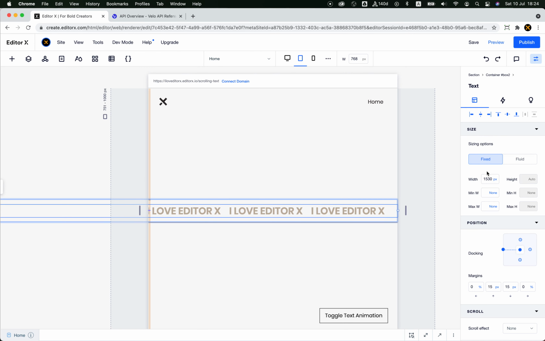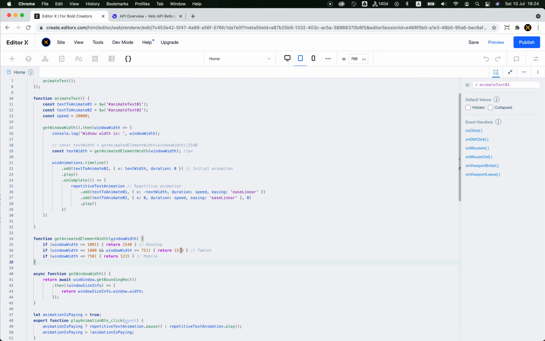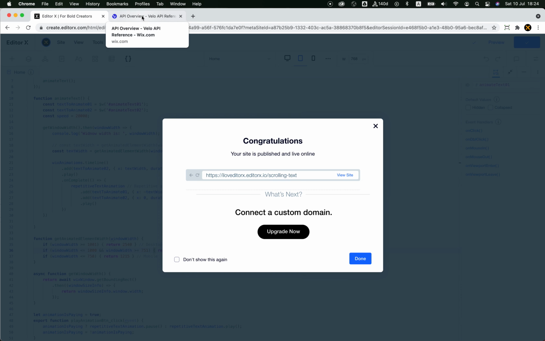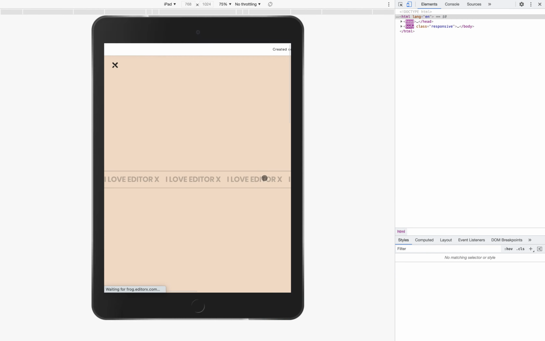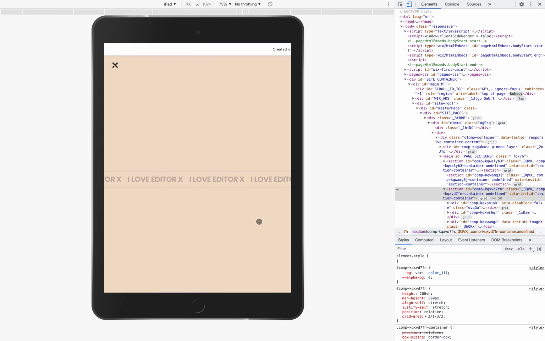No, it should be okay. So let's copy it again. This is tablet. Alright, so let's try again. Actually, it's looking okay. I have white. What's happened?